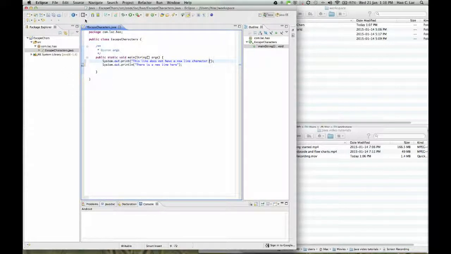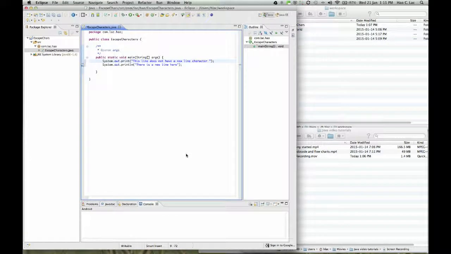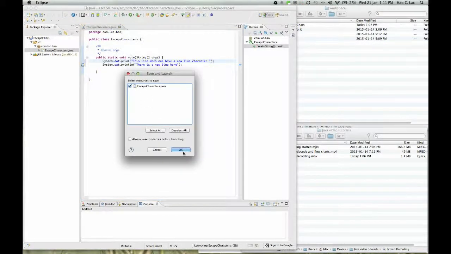And when I actually run this program, you can see that, well, I apologize, I may have way too many things open at once. Okay, so we're going to select Java application, and at the bottom here, okay.